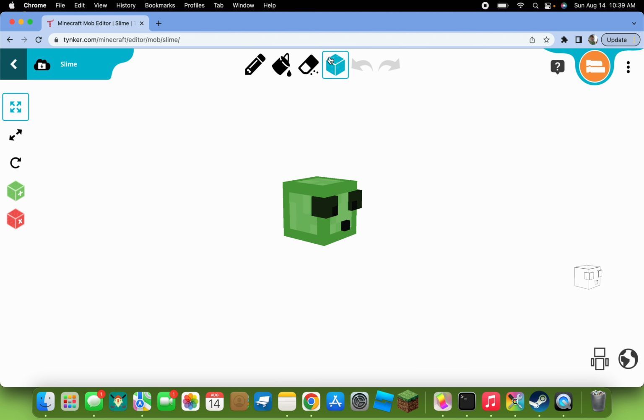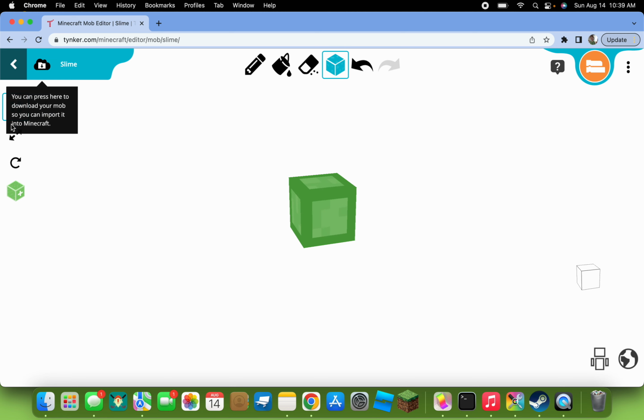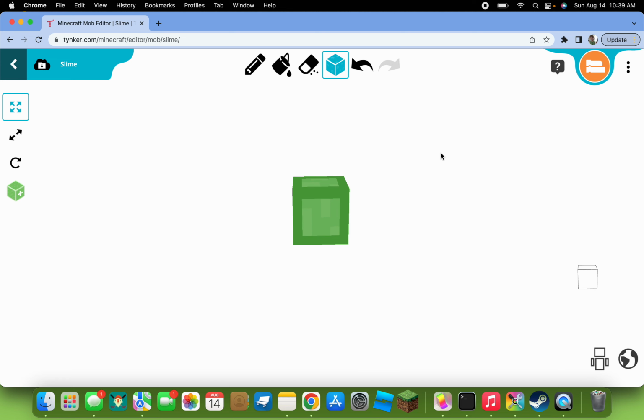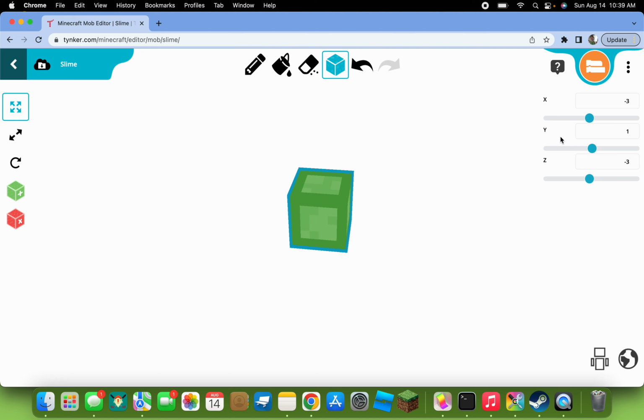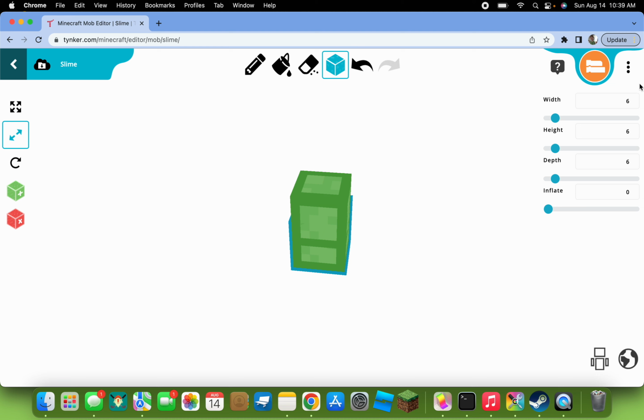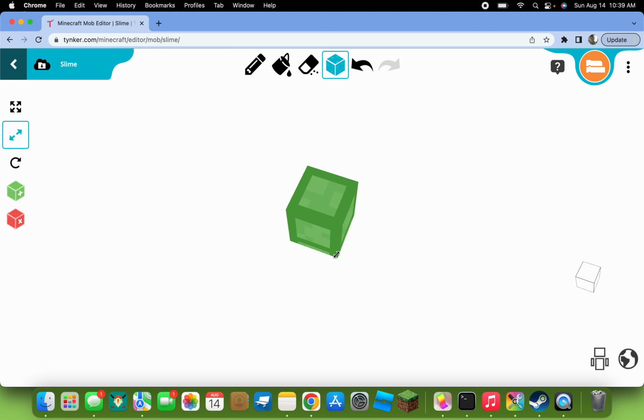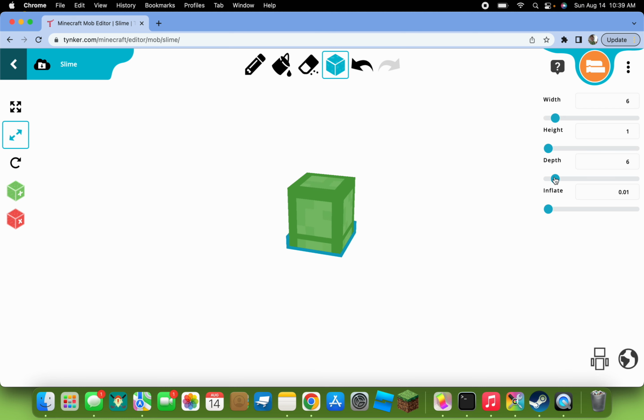Now, first we also want to use the cube tool, and now you can delete the eyes. This is just the advanced version now, but fortunately it acts like a slime. Now, if you look here, you see a cube. Now you duplicate this, and you can move it up, but unfortunately it also has advanced angles, which is bad. But here, when you resize it, it doesn't have that. So now we can just resize the height like this. And then we can switch this like that and that.